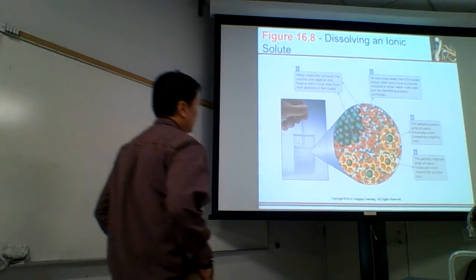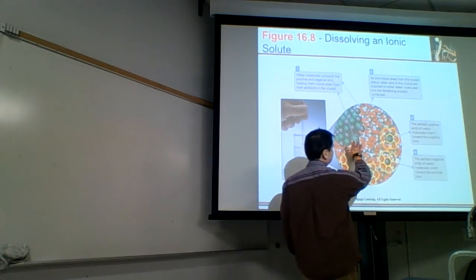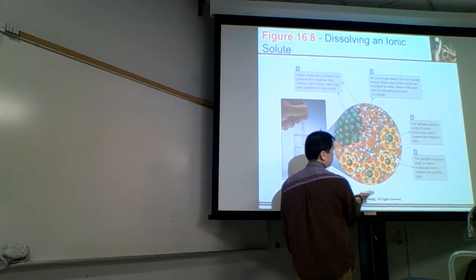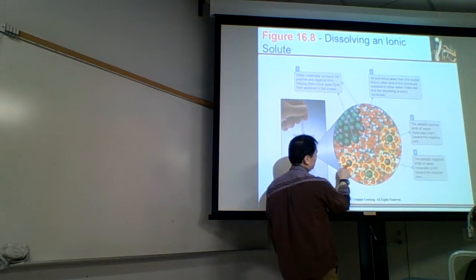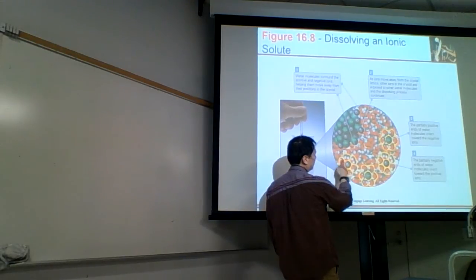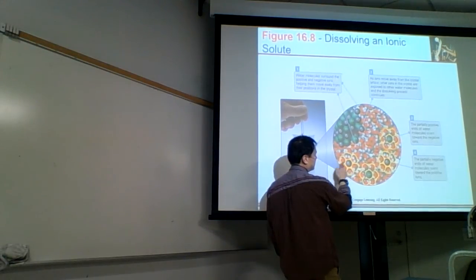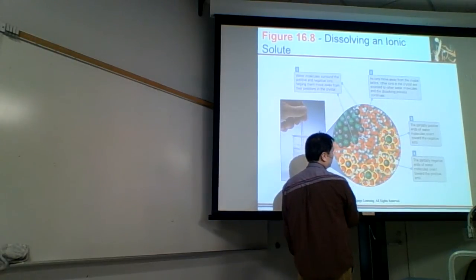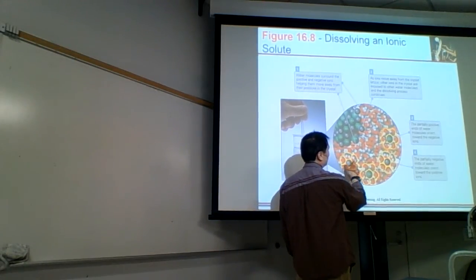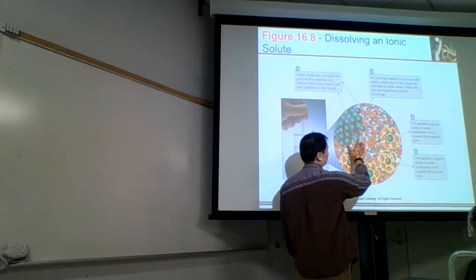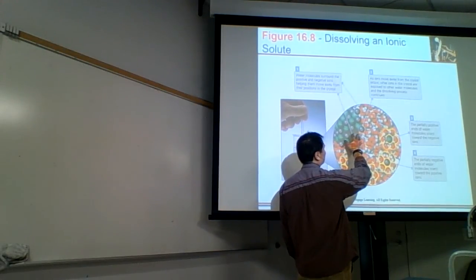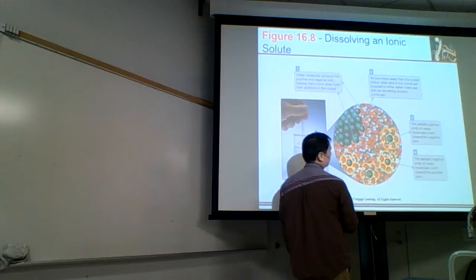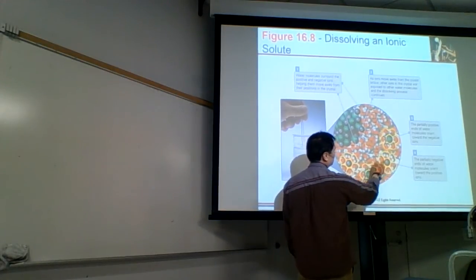And so if we look at these, the ions are charged. Water has charges. Water is polar, and so like the positive cations, the negative end of water, which is the oxygen, likes it, and the negative anions, the positive end of water, likes it. So water can attack this, because one end of water is negative, the other end is positive, so it can pull apart this salt here, and we make the hydrated ions like this.